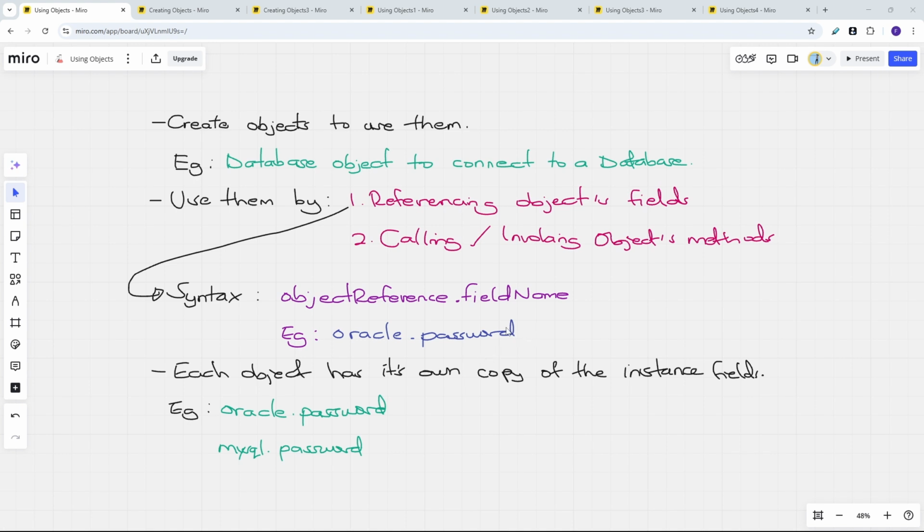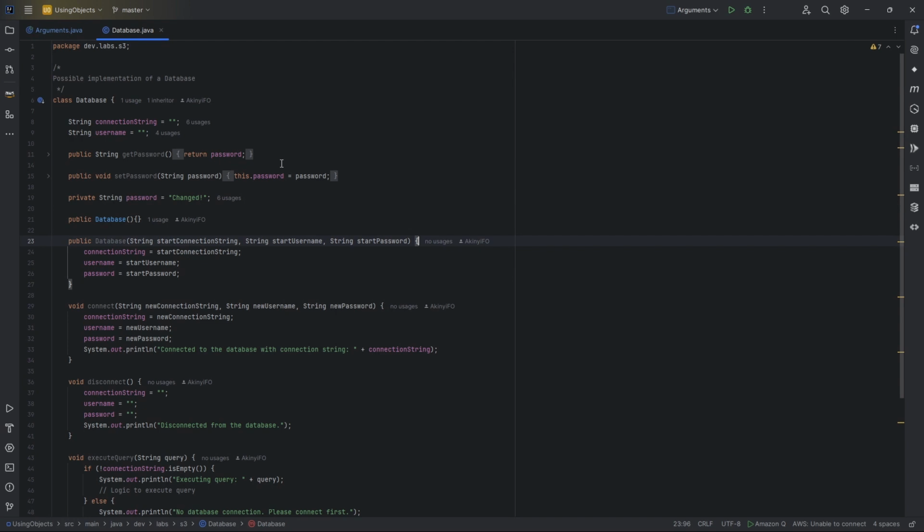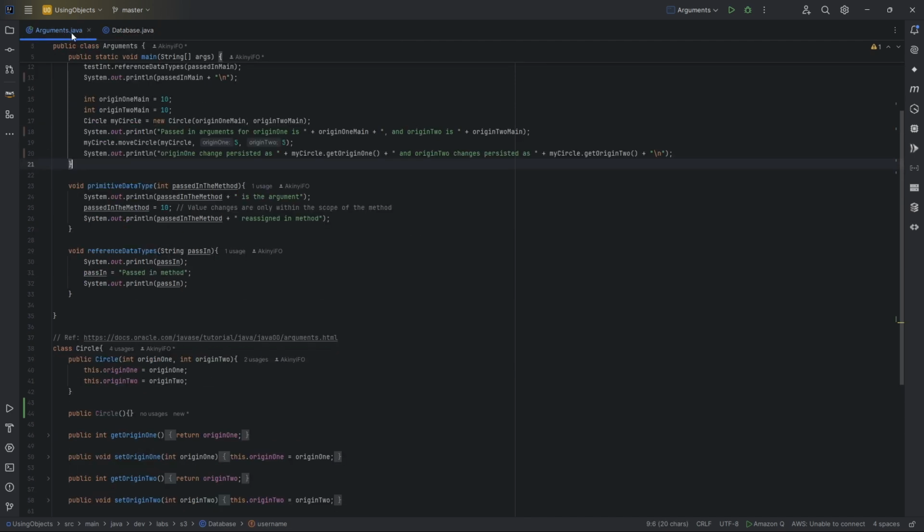So I'll just go back to the code and show us that in case some of us missed it. So let's work with username because that's the one that's still public. I keep using password because at the very beginning it was public anyway, so not really public. We'll talk more about modifiers. It's the one that we can access directly. So we have username here. If I wanted to, let me just do it within the main method of the arguments class.